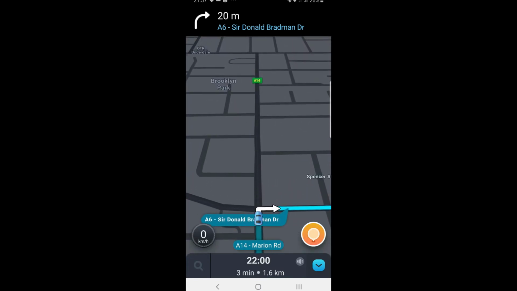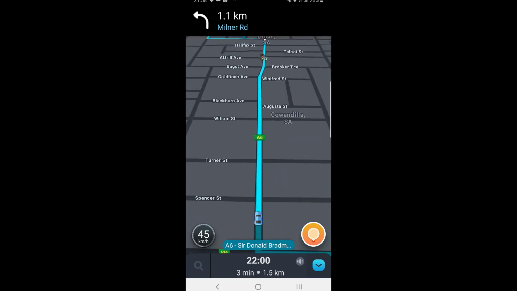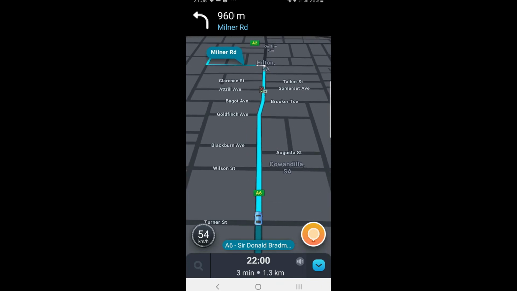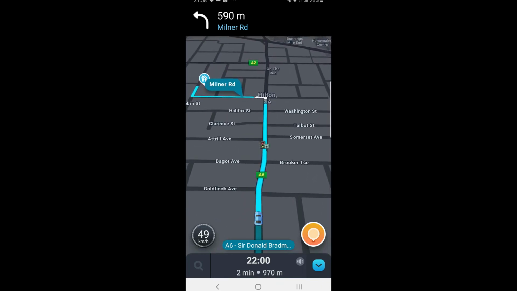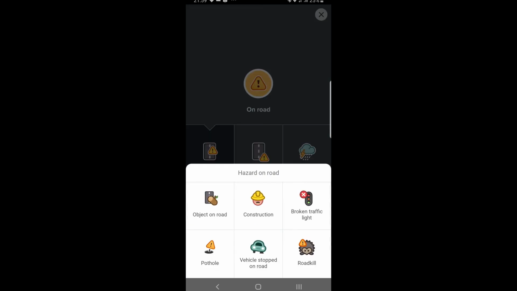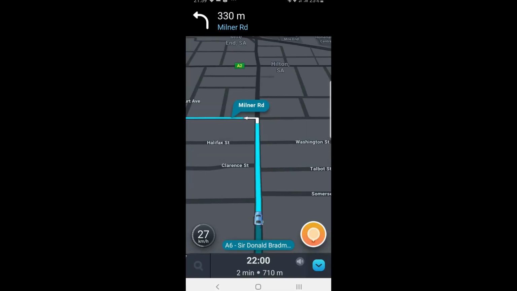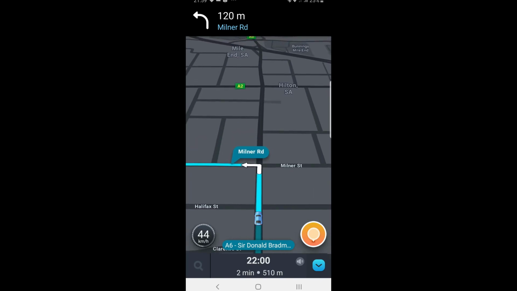Let's see what Waze offers in terms of reporting. Waze is a community-based navigation app where users can report things like speed cameras, crash, hazard, police, missing road, traffic, gas prices, roadside help, places, road closure, etc. Some of the report types do not affect immediately but after enough reports. The scoreboard system is based on our reporting routine.